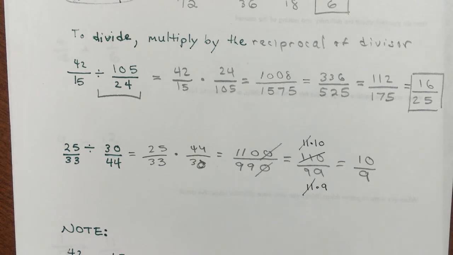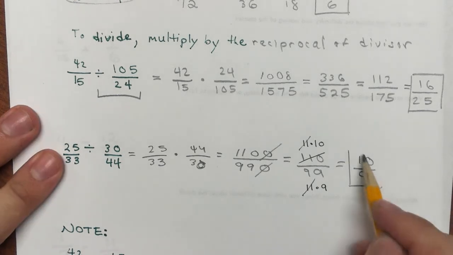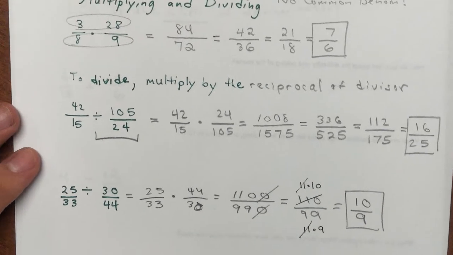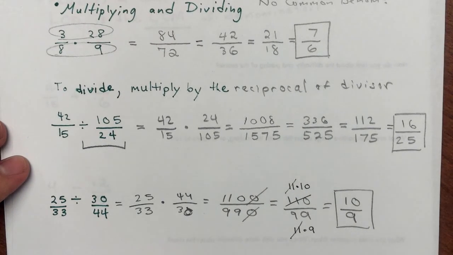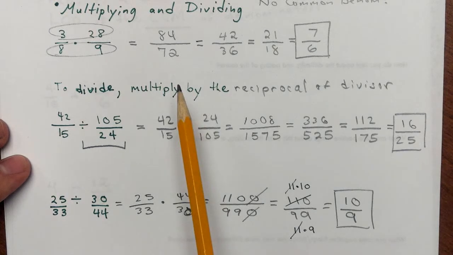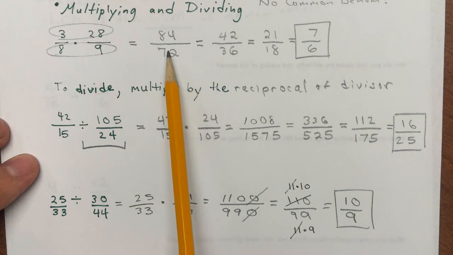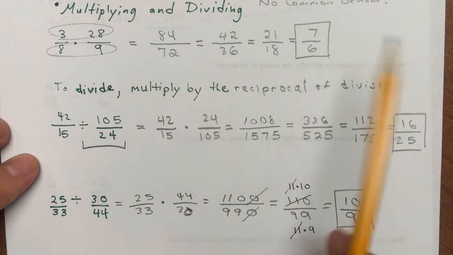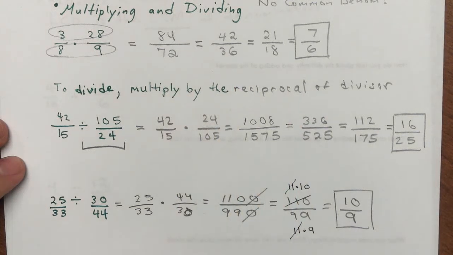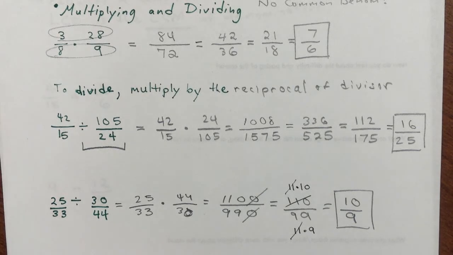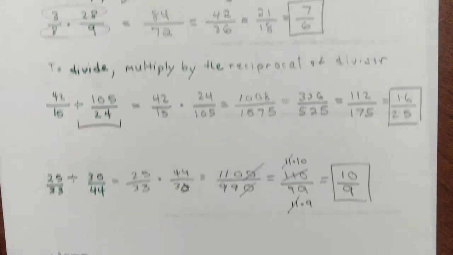All right, so I did these three problems. Now, the other thing is, I should tell you, this is really not the most efficient way to do any of these problems. You see how much work I had to do here. And I don't mean in terms of I could have found a larger common factor to simplify these quicker, although certainly I could have done that. I am talking about something else.